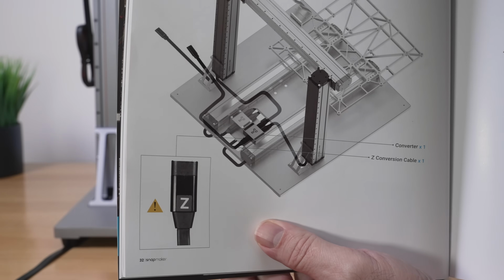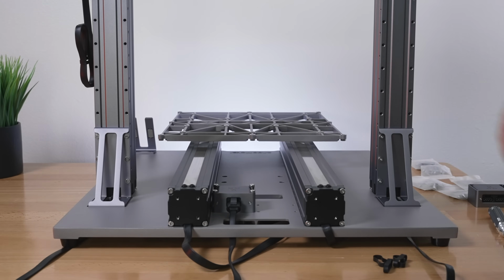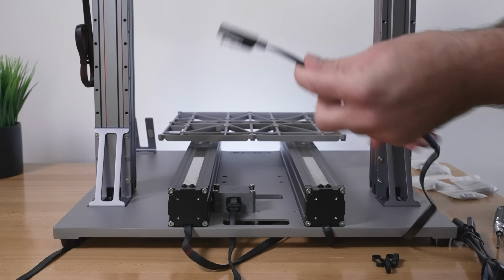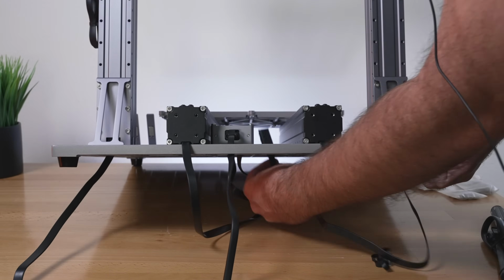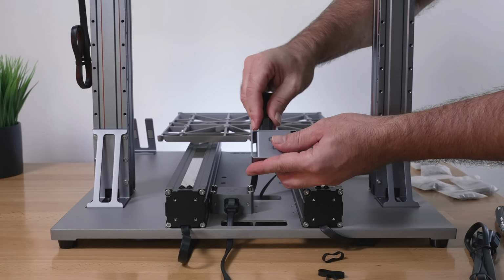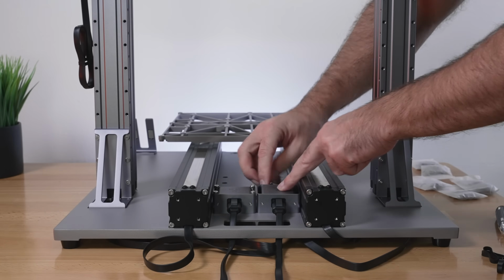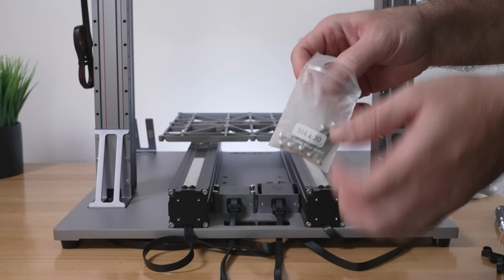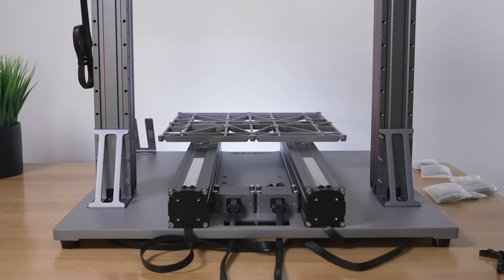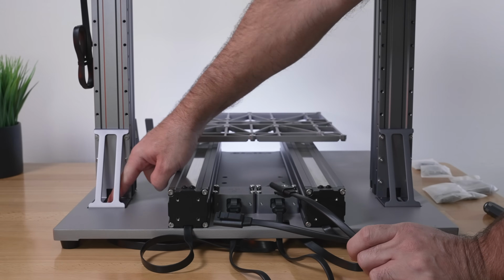Now it's the Z-axis. So these two cables here that come out at these ends, and we'll have another splitter here. So we're gonna grab the Z wire, the other splitter, run the Z wires again through this hole here. Same way, plug them in. And then the output, go through the front one. And now we can mount it here, right next to the other one with the same M4x30 bolts. And that's it. And then the X and Y wires will feed out this hole from the bottom this way.